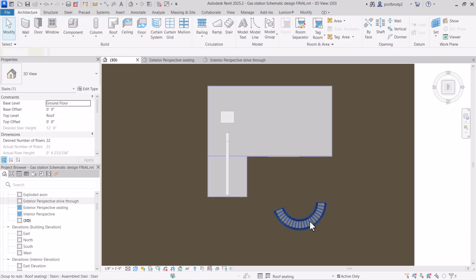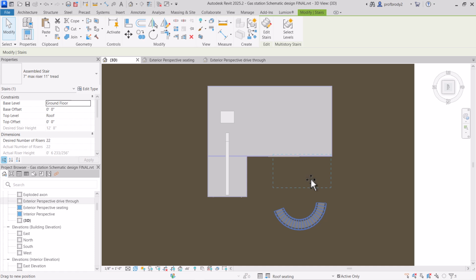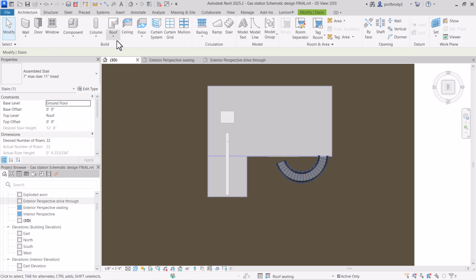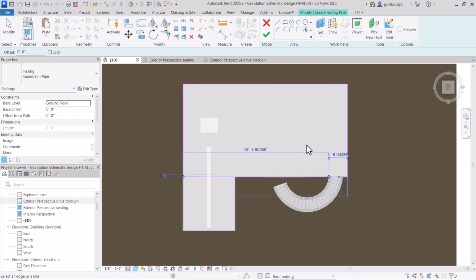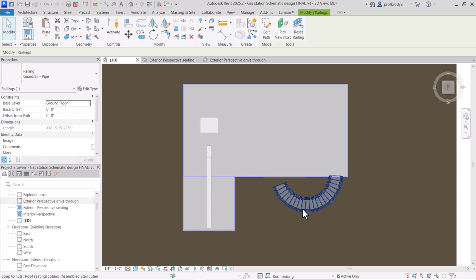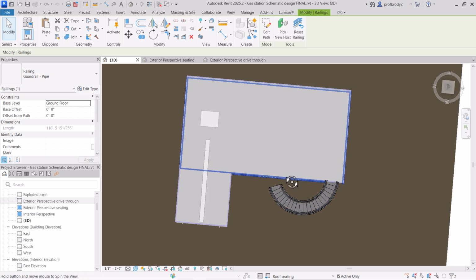and click the checkbox to finish it. So now I have a spiral stair. I actually probably should have checked to make sure that it really does go up to the roof. And then this object will be part of the design option. In fact, if I choose architecture and I draw a railing, and I'll just draw it around this roof here, click the checkbox. Often what I forget to do, let's take a look at this.